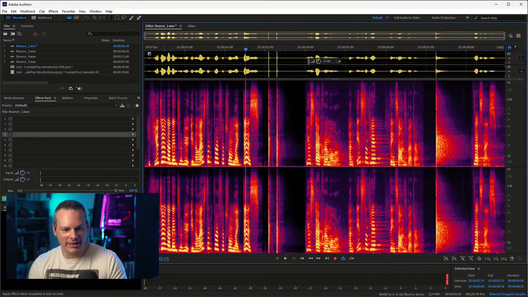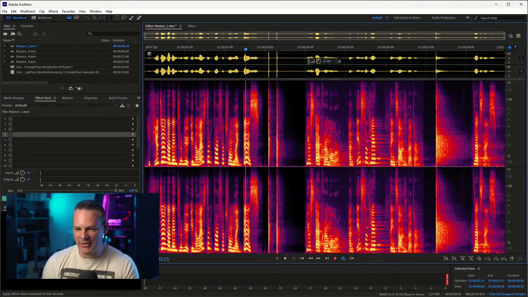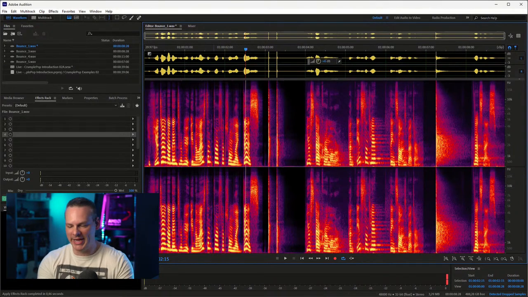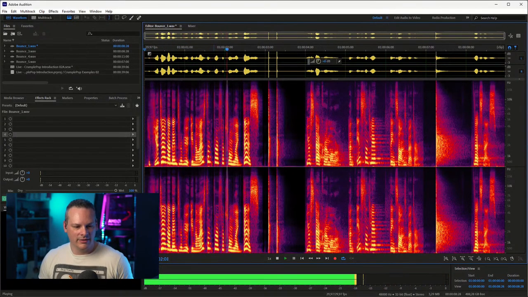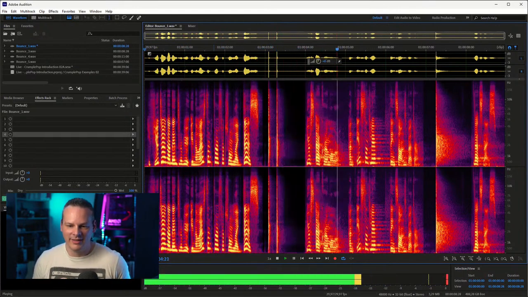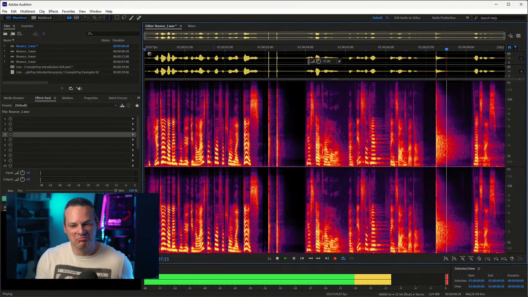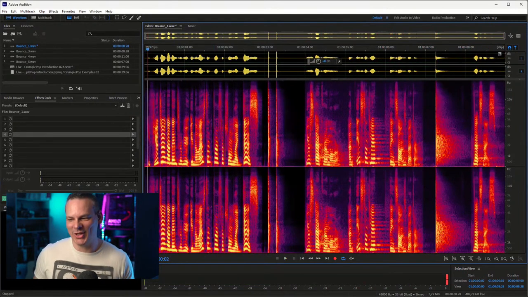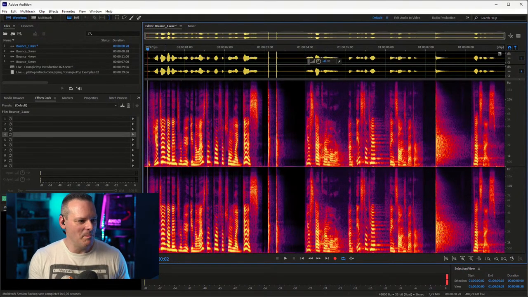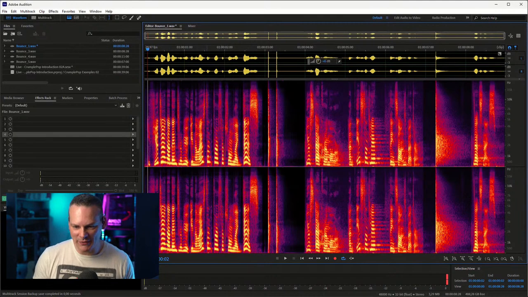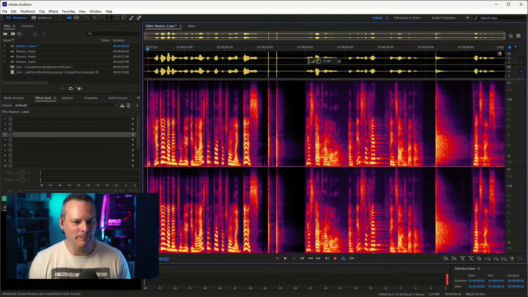So you can see all of these, this sort of nice clear frequency here. And then we've still got all the tails and the trails happening here. So let's play this back, the whole thing. We can hear this here. If you're doing an interview in a less than perfect room like this, use CrumplePop and instantly things sound better. That's nice. So I think that's quite an easy way of seeing the difference. Maybe we can start to pull this back a little bit, but that's kind of nice of where we're heading.